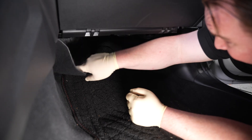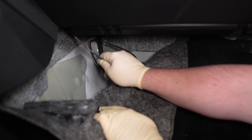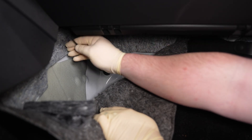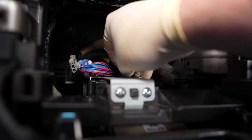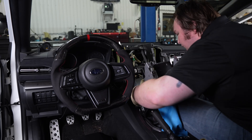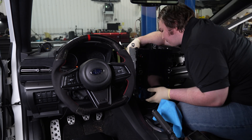On the passenger side of the car, peel back the carpet and locate the CAN harness that we previously routed through the firewall. Once you locate the wiring harness, route it up behind the center console. Locate the harness we just routed and install it into the remaining port of the bypass module. Congratulations — you're pretty much done installing the Cobb FlexFuel kit. Now we can put everything back together.